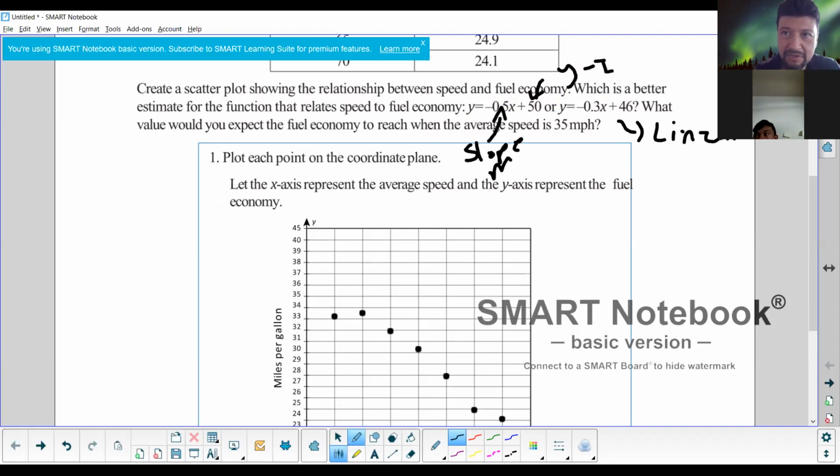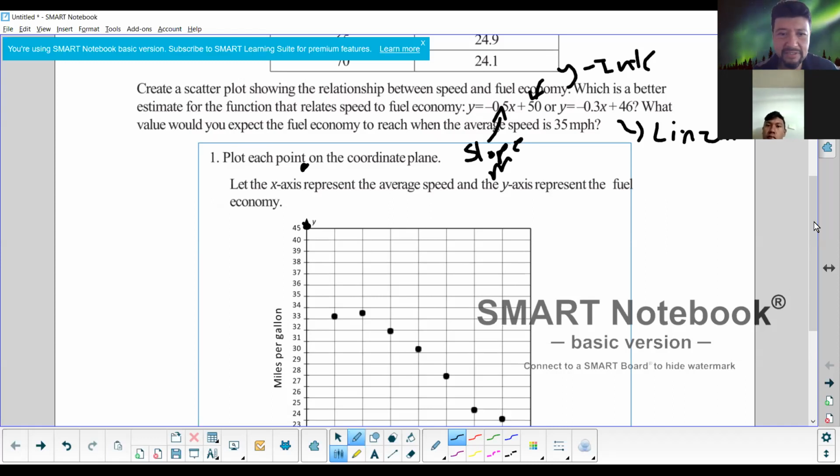So if you're going to graph these, one of them would get graphed off the axis. So I don't think it's that one, Marcus. It's probably the other one. You see, the one starts at 46 and probably comes down. It comes down by negative 0.3. So what does that look like? Actually, negative 0.3, because that means it's going to come down just 0.3 for every time we go over.